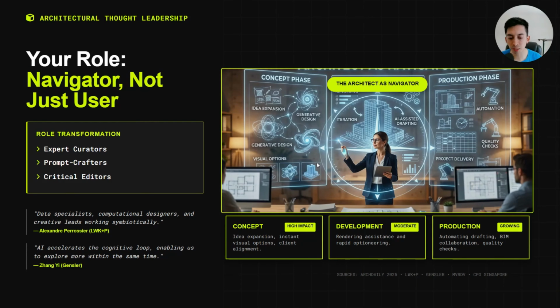But now with AI, we go from 10 to 15 to 40, 50, 60, 70 ideas, depending on what you're using it for, whether it's for data, for information, for ideation, for renderings. We have a lot more data and resources that we can get out of AI. And as architects and designers, we're going to have to really start curating those a lot more, right? The great thing is that we have options. The bad thing is that we have a lot of options too. So how can we start curating those?